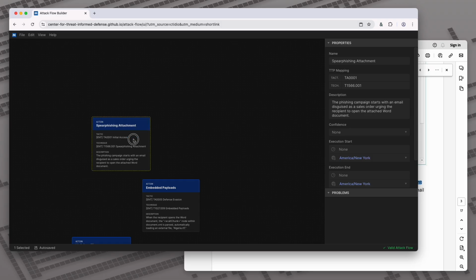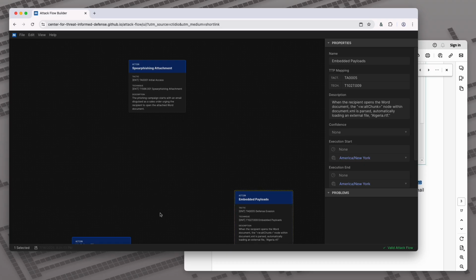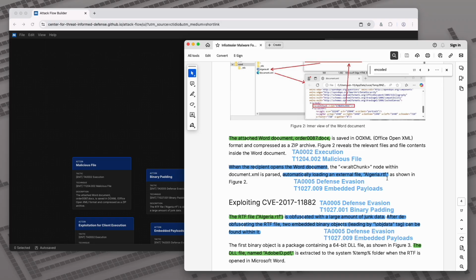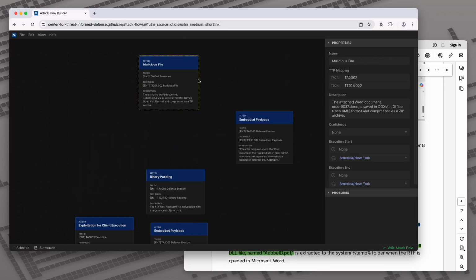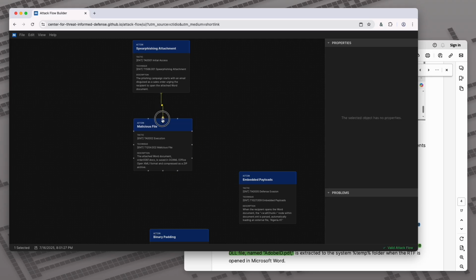I'm just going to make a little bit of space at the top of the screen so I can drag this over like that. And that's now going to become the start of my flow. We know from the report that the next thing that happens is this malicious file. And so I'm going to drag malicious file up here as well, and wire that in.